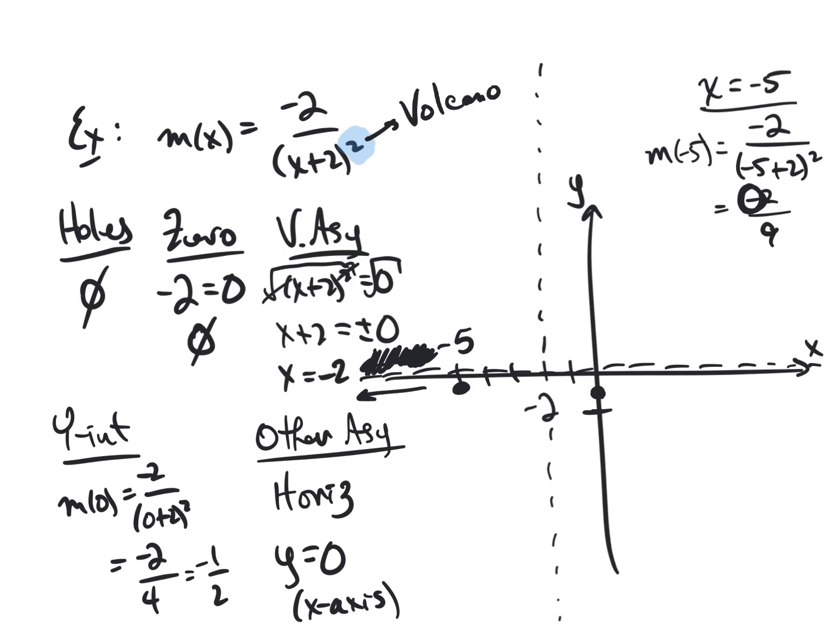And then that just gets everything going, so now we can have this first part of the graph that starts below the x-axis and goes down at the vertical asymptote. And because we have that volcano, we don't change direction, so we're going down on the other side, and then that allows us to pass through the y-axis at -1/2 and move towards the horizontal asymptote. Okay, so we end up with an upside down volcano.